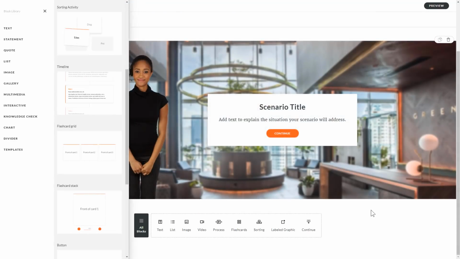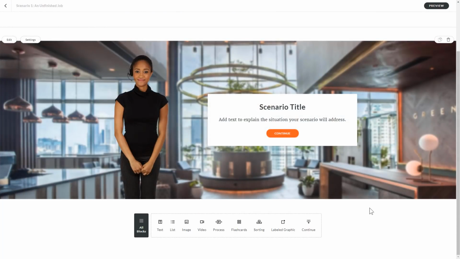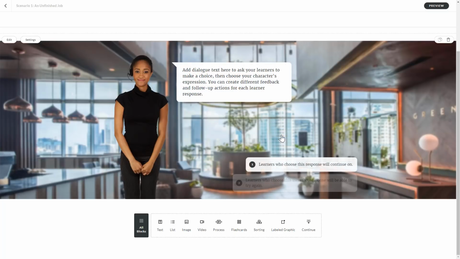When you insert the scenario block, you're going to get some placeholder content. The very first time you go through that, you're going to see some guiding text, and that'll help you understand how the scenario is set up. Scenarios are made up of scenes, and inside the scenes, you also have characters, a background image, and then you have different types of content. So this right here is what we would call text content. We click on the continue button, and then the second type of content is dialogue content.